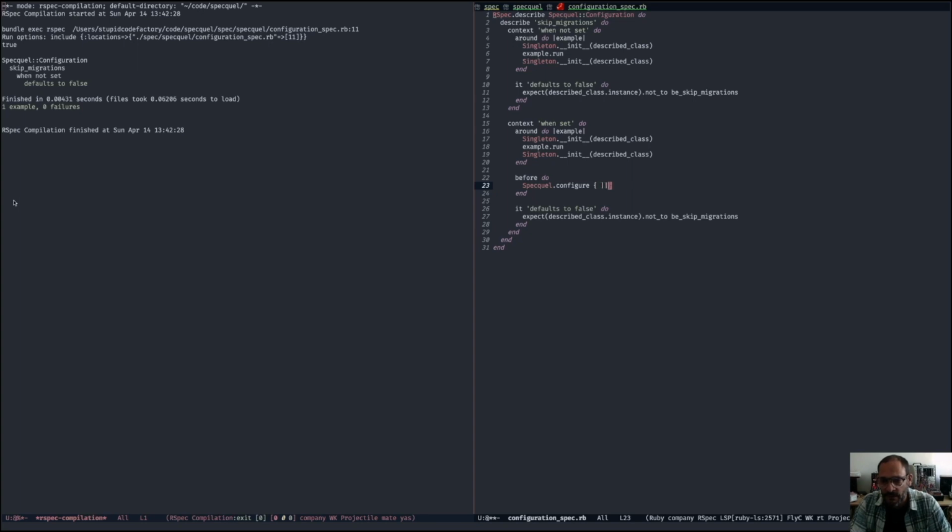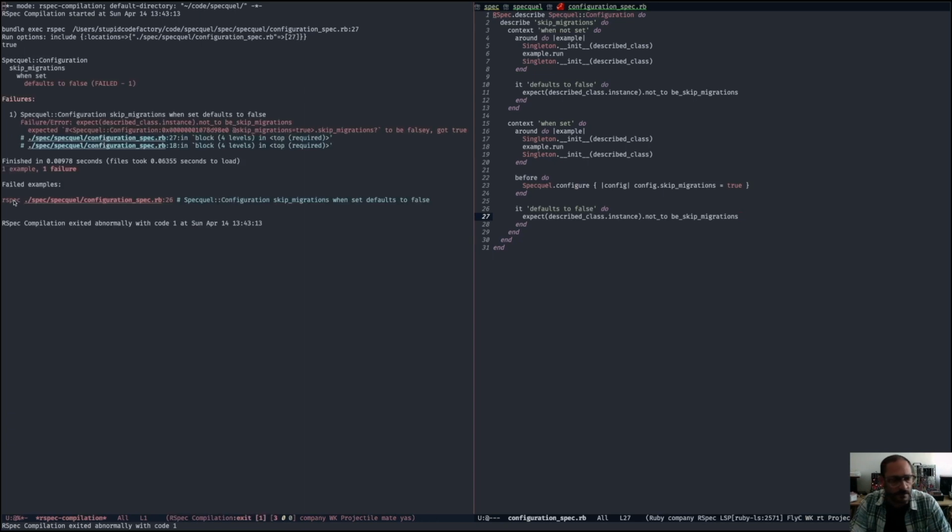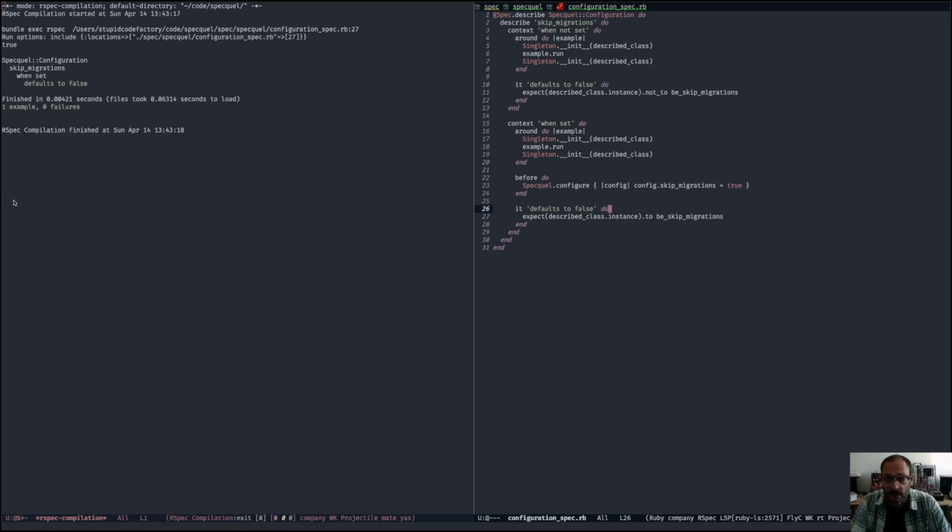Pass it the block, the config, and then config.skip_migrations is equal to true. It should return true. It returns true.